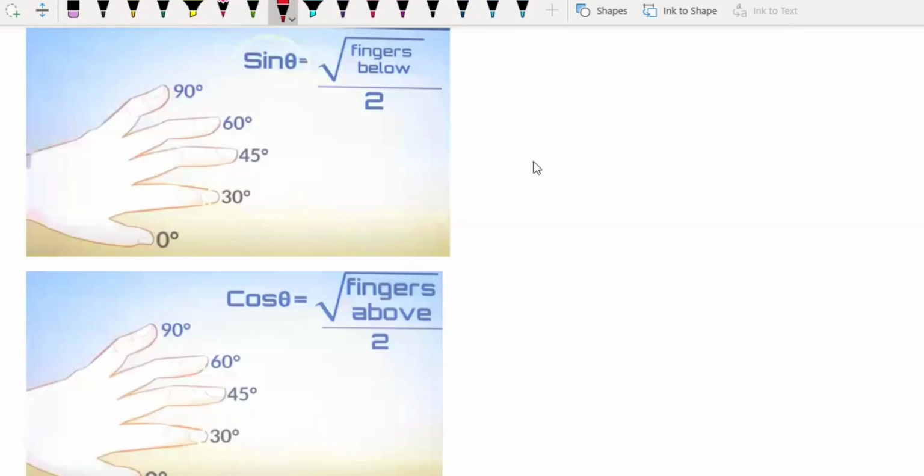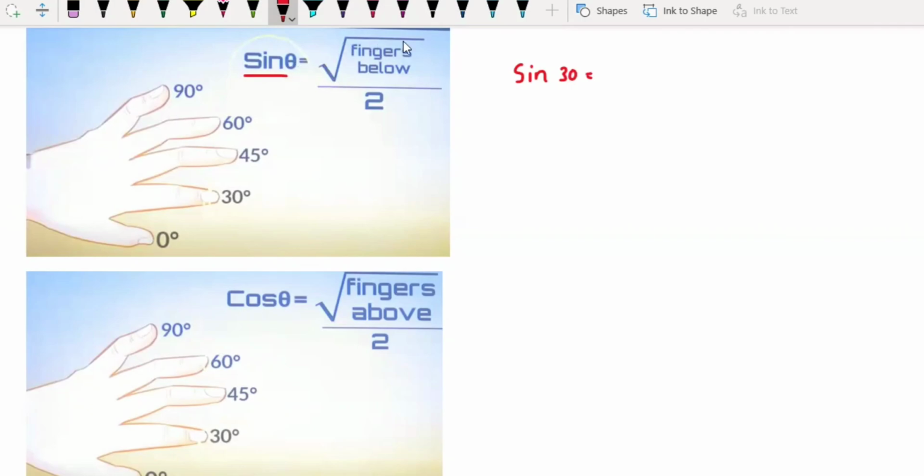Hello students, in this video, we'll learn some shortcut tricks to find the angles for the trigonometric functions. Let us begin with the first trigonometric function, sine theta. If you want to find the value of sine 30 degree, you can see here I have represented the shortcut formula to find the angles for the trigonometric function of sine.